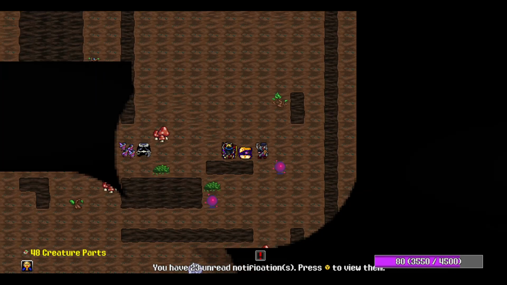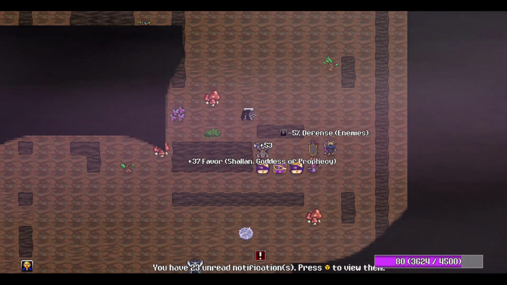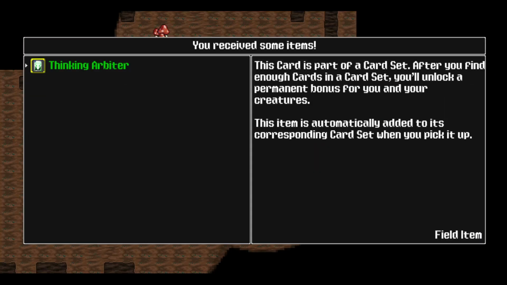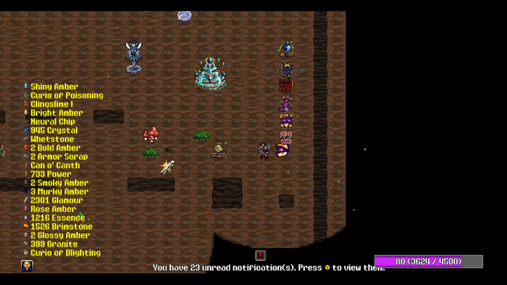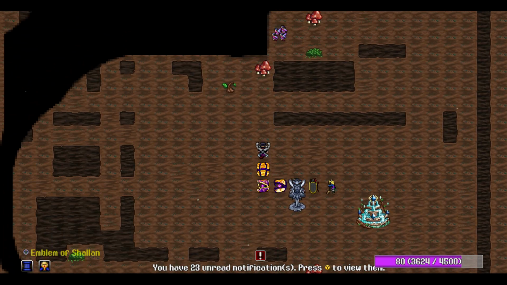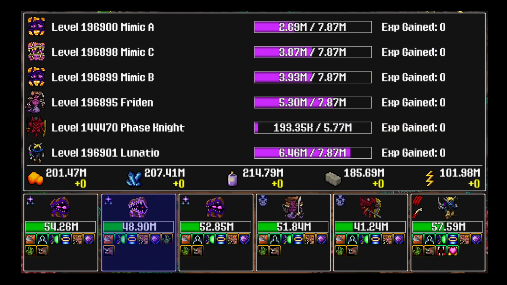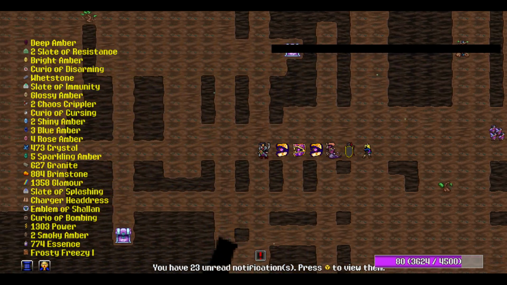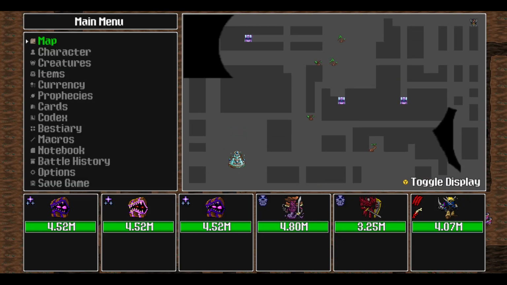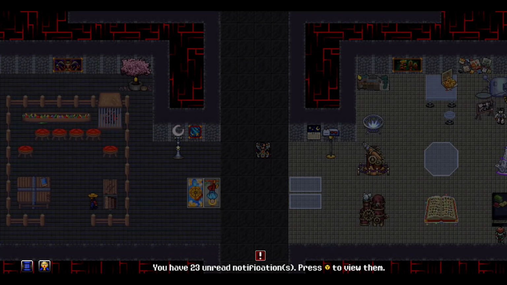Alright. Have we found the buried treasure? We have, okay, so we can leave. Another Arbiter card, that's a duplicate, but thank you all the same. Oh, easy. Where's the exit? No, there's the exit. So we got a few things to do back at home.